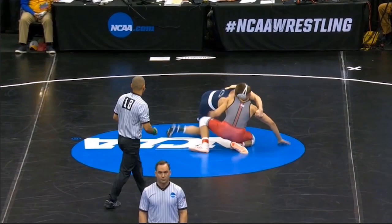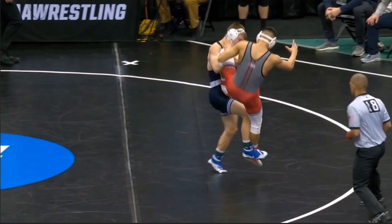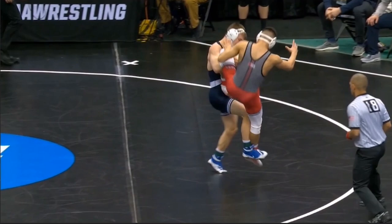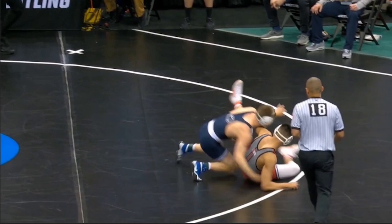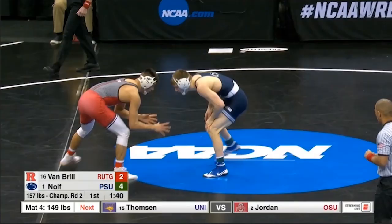Once more — opponent does the fake, Nolfe snatches up that front headlock, goes for the dresser dump, misses it, transitions to the single leg, builds the base, elevates up, kicks the leg out. One other detail: high-level guys are really good about keeping the elevation. What you don't want to do is let go of the leg as soon as the opponent hits the ground, because guys at the high levels can scramble out really effectively. You can see Nolfe keeps that leg laced — the opponent's left leg stays in Nolfe's armpit until he secures the hips.